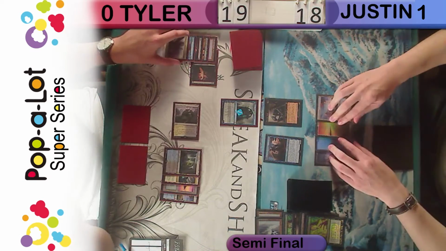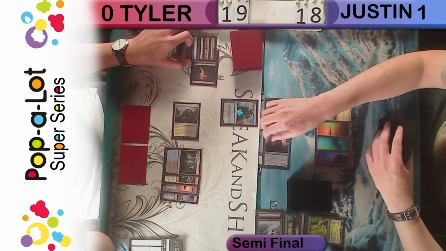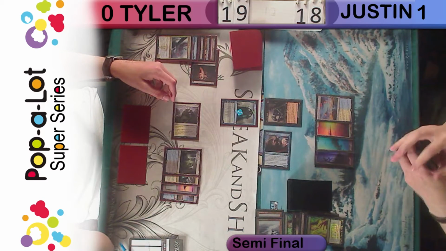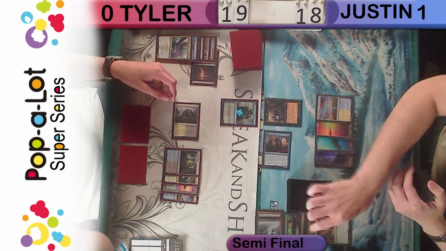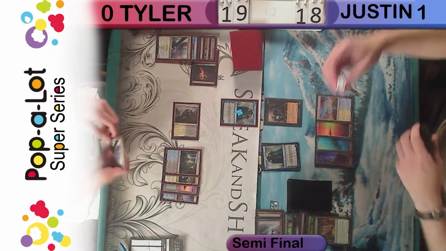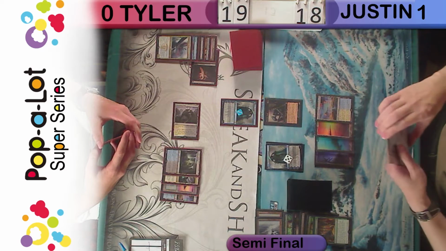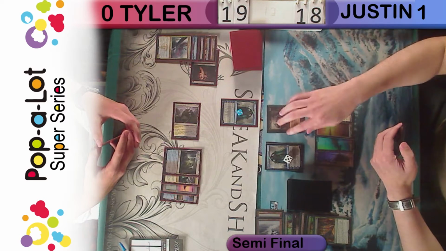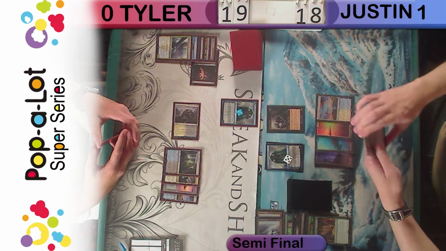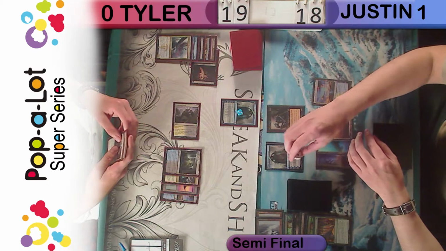Did he just... I think he just drew a Company without a green source. Oh, that's super awkward and unfortunate. No, I believe it was a second Company. Now I can flashback Company. Attack with the Nantuko Husk and send a message. It's true, it's not about dealing damage, it's about sending a message.